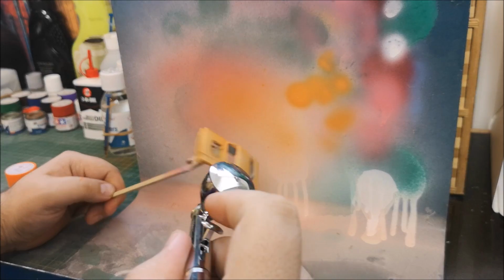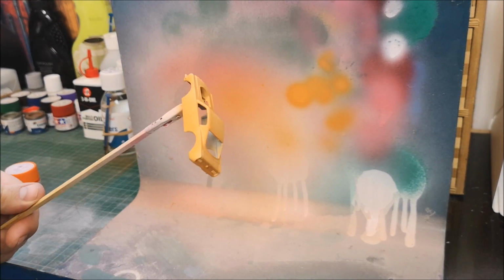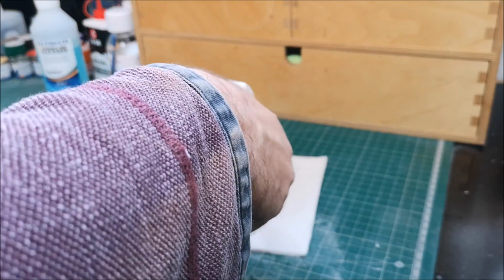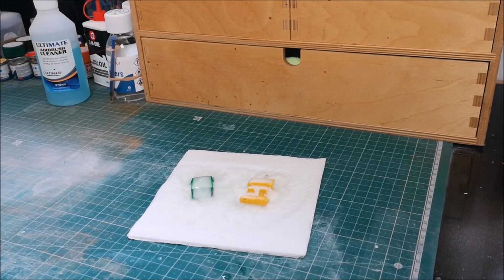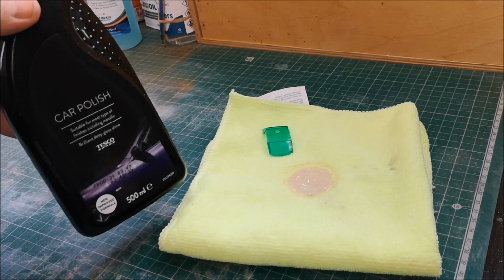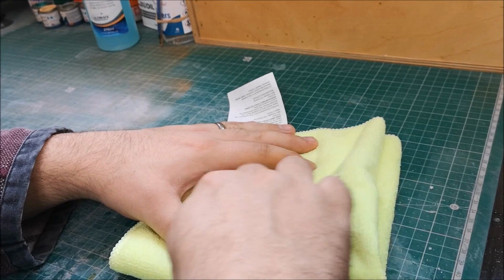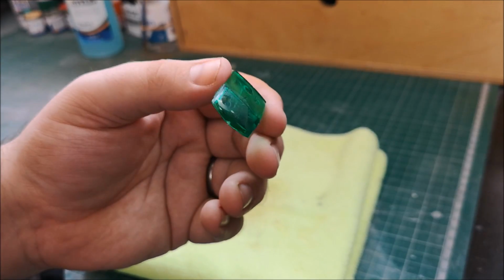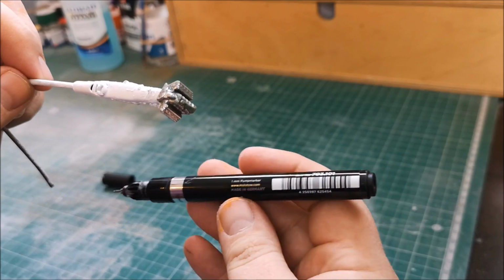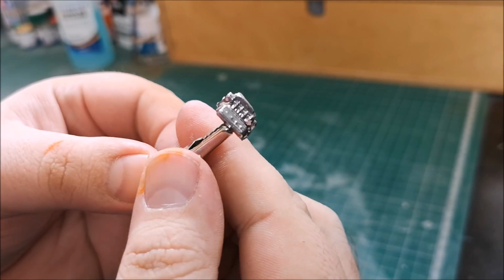Like I say, just a relatively light tack coat to start. And then I'll wait around 10 minutes in between each coat. So in between the first coat, I started tackling the windscreen and interior with some sugar soap and some kitchen towel. The windscreen gets a little bit of automotive polish, and I go at this for a couple of minutes. Comes out nice and shiny. And then with the engine, my liquid chrome pen, just cover it, and it comes out good as new.